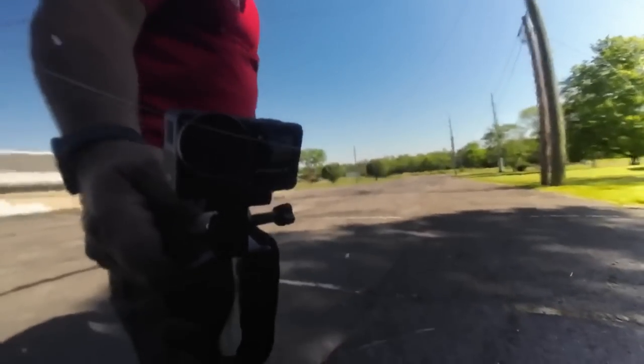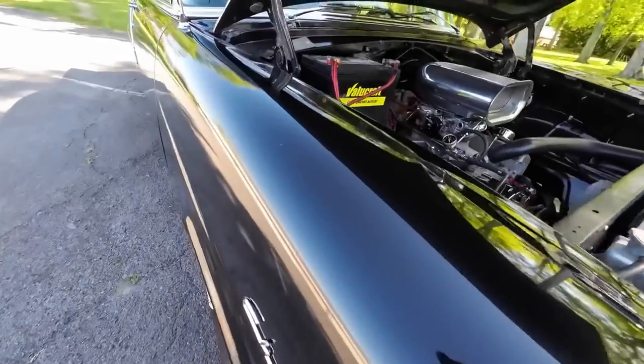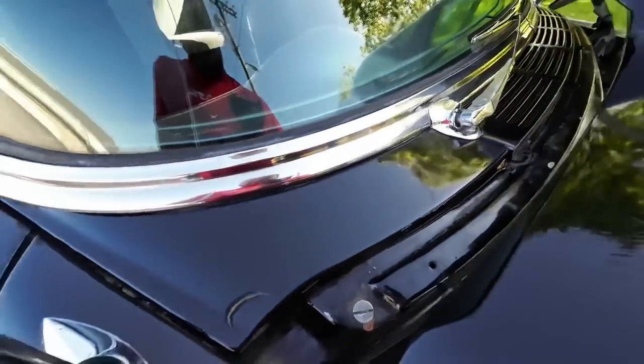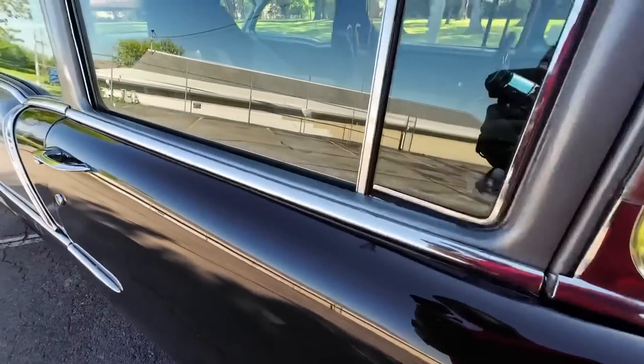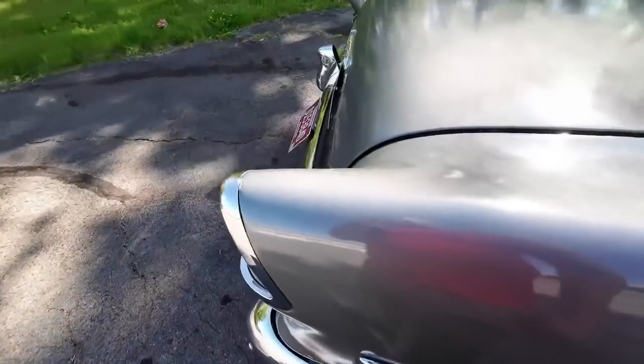Light scratches on the middle of the door itself. A little wavy up here. Scuffs on that inner part. Chips. Notice our trunk has not latched or wanted to latch the whole video. Little spot there. The seal back here has got some cracks.